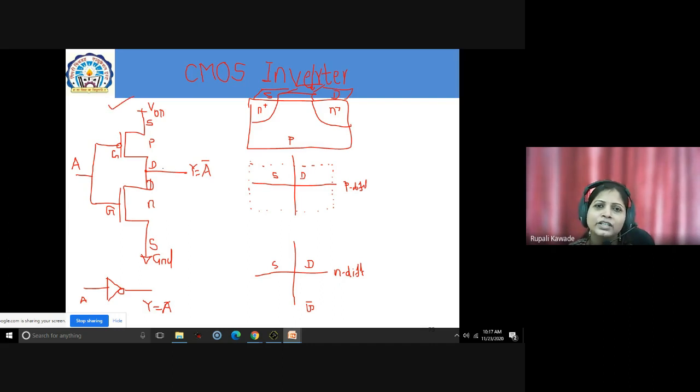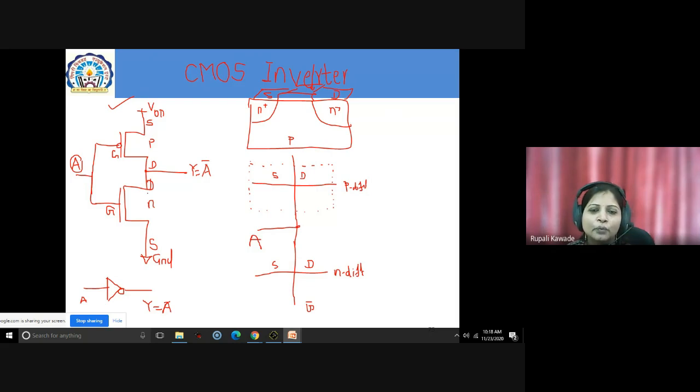Now we have to form this inverter circuit, and we know the interconnections of the inverter. You can see the gate of the PMOS is connected to the gate of the NMOS. There is a connection between the two gate terminals of the PMOS as well as the NMOS, and to that you apply the input A. This vertical line is a gate terminal, and this other vertical line of the NMOS is also a gate terminal. So you just have to interconnect these two, and to this line you apply the input A.